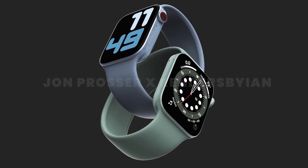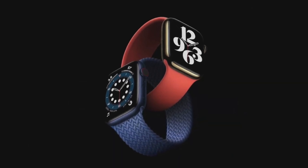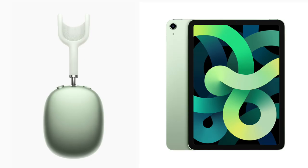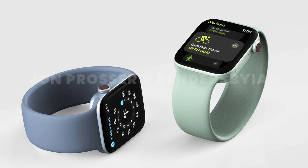The next thing John mentions are colors. We're getting more colors with the Apple Watch Series 7. We saw a blue and a red with the Series 6, and apparently with the Series 7 they've been testing a variety of colors. One John has seen is a green very similar to the shades on the AirPods Max and the iPad Air. Honestly, if you'd asked me before whether I wanted a green Apple Watch I'd have said no, but after seeing these renders I absolutely changed my mind — that green is pretty spicy.